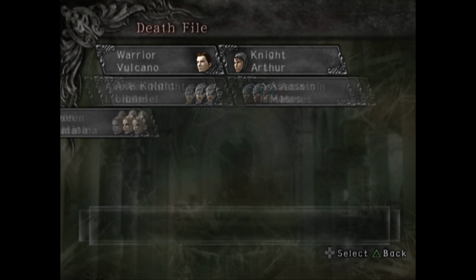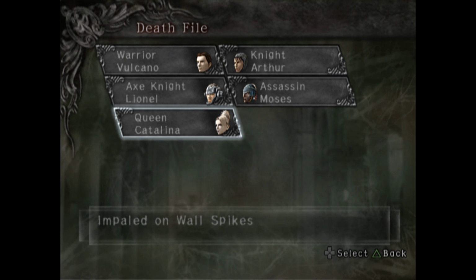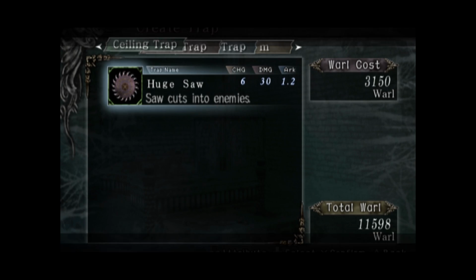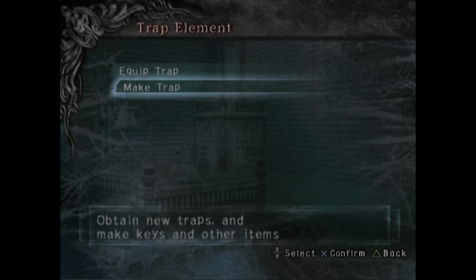Decent amount of water there too. Volcano burnt out by fire, impaled on the spikes at the end of the devil's trapeze. Burnt out by fire and impaled on wall spikes. Oh no, pretty good. I didn't get to see the lightning death, but oh no, pretty good. And we have quite a bit of time left in this video. Well, not quite a bit of time, but enough time. And we don't have any new damn traps. Fuck. One moment. We'll do a little run to save state there.